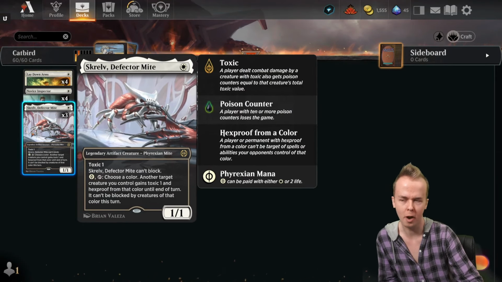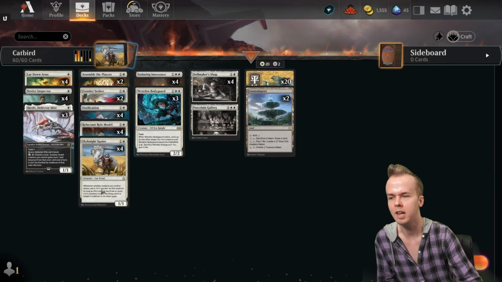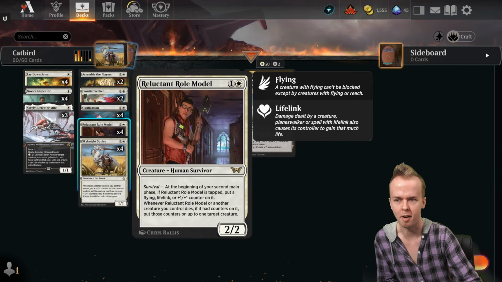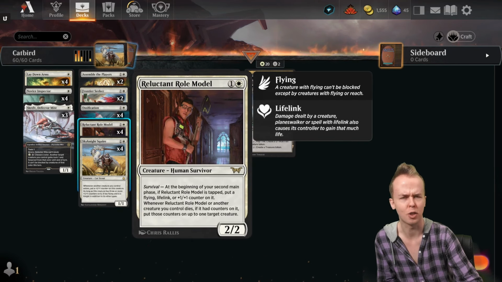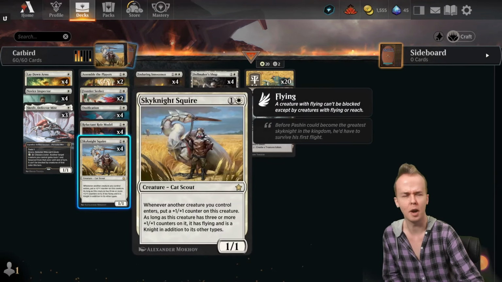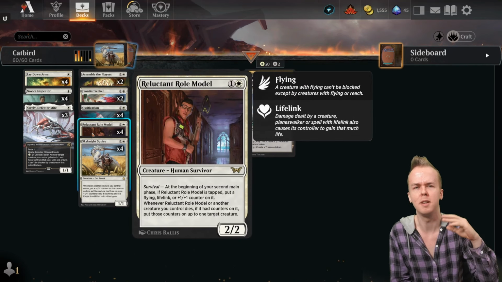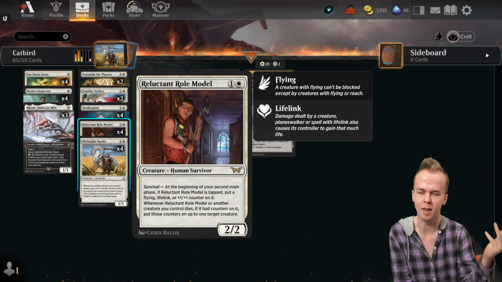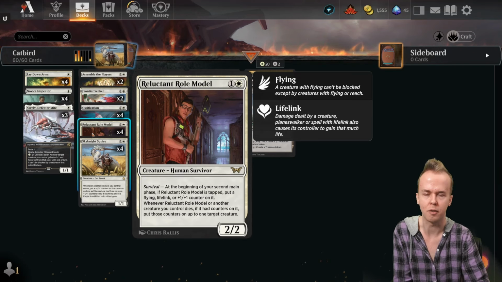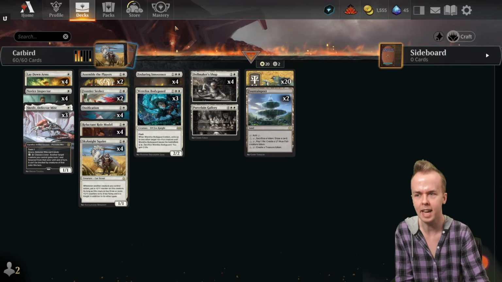We also have 3 Skrelvs in the deck, rounding out the 1-drop slot, and they are handy for protecting these Skyknight Squires and the Reluctant Role Models, our other premier threat 2-drop from Duskmourn. Similar to the Squire, it has a little bit lower ceiling, it can't get multiple counters per turn, but it is more flexible. It can get a flying or a lifeline counter aside from a 1/1 counter, and it gives all our stuff with counters on it a kind of pseudo-modular, letting you put the counters elsewhere when that thing dies.